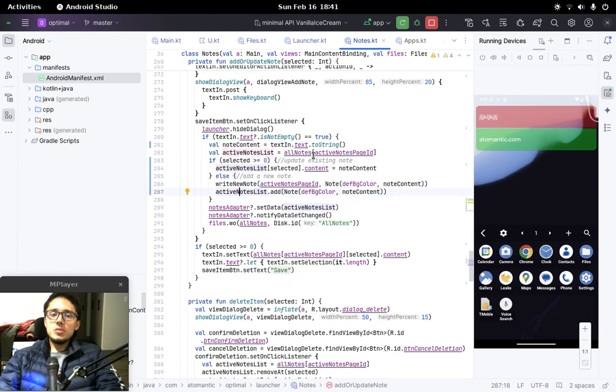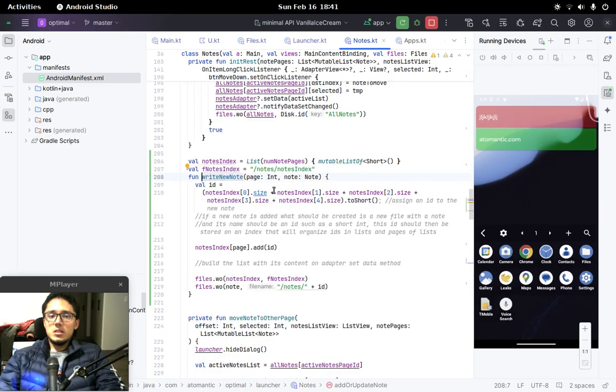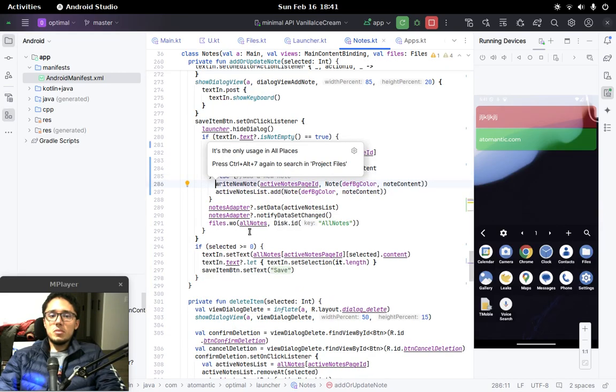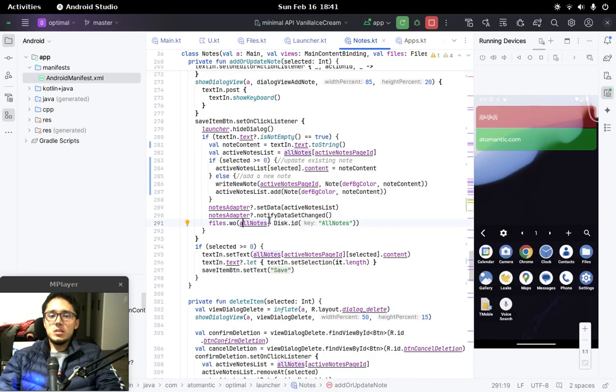Now, how do you update an existing note? Because for both we're writing all the things here. We want to not do this. Okay, that's what we don't want to do.